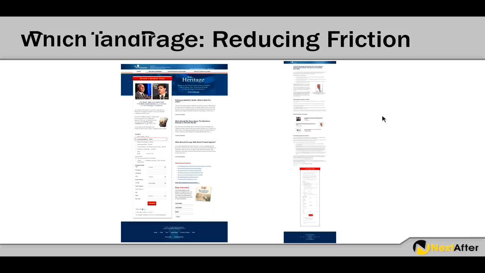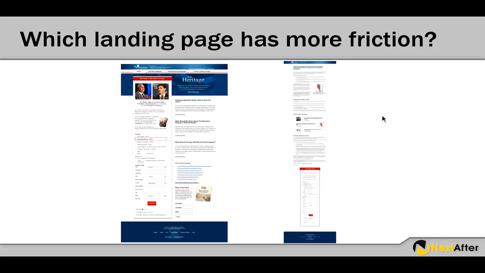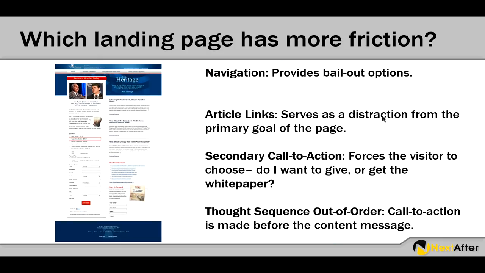Another example, going back to that initial example that we looked at from earlier, where we had this long form landing page, donation form at the end of the page versus this 2-column layout where we have the call to action above the fold. And what's interesting, if you look at these two pages, you might say, well, gosh, it looks like the page on the right would probably have more friction because people have to read all of this information before they can get to the giving form, before they can get to the call to action. But in actuality, the version on the left has much more friction. It has different kinds of friction. But let me kind of break it down for you.